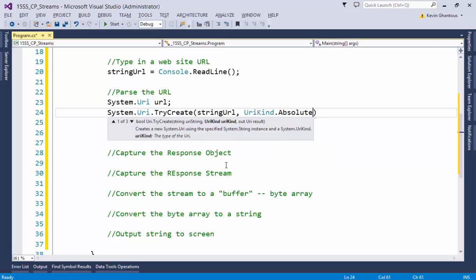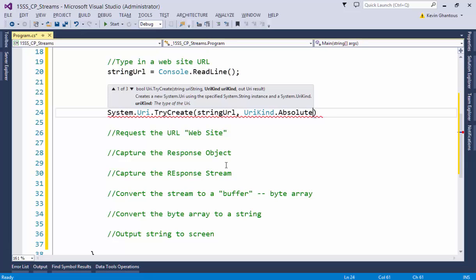In our case, we're looking for an absolute URI. Absolute URIs are ones that start with HTTP, the domain name. Relative ones are simply things like /home. So we want our user to type in a full URL, not just the /home, which could be anything.